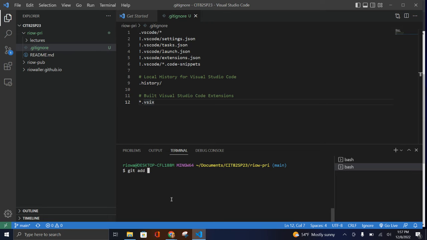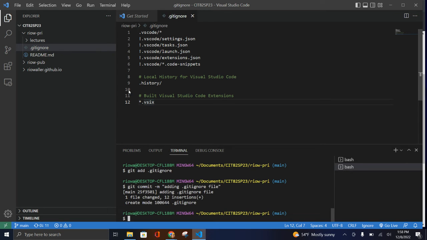Git add. And in this case, we're actually going to give it the actual name, .gitignore. And as soon as I start typing, look at what happened. I hit the tab. So I did .git, I hit tab, and it automatically filled in the rest, so I didn't have to type it, because by hitting tab, it will look to see if that file is there. And for me, it was. Very cool. And now I'm going to commit it. Okay, so git commit -m, open quote, and I'm going to say adding git ignore file.